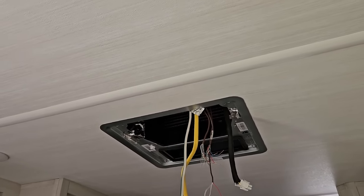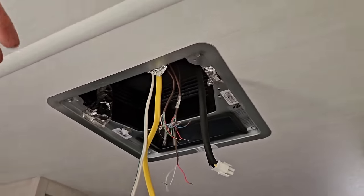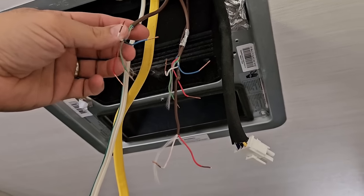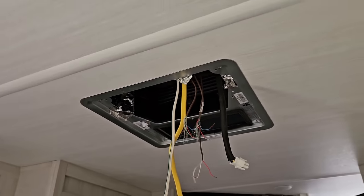Super, super quick. So if you're on the fence about removing components, as long as you can know where things go back, if you're going to be replacing the unit, things like that, it's not a very long process. What I highly recommend is you pull your wires down before you disconnect them, use your camera phone, and take pictures of everything just in case you need to go back to reference something. It just makes sense to do that.